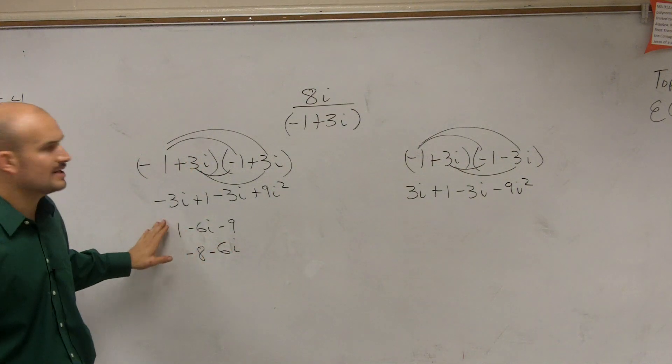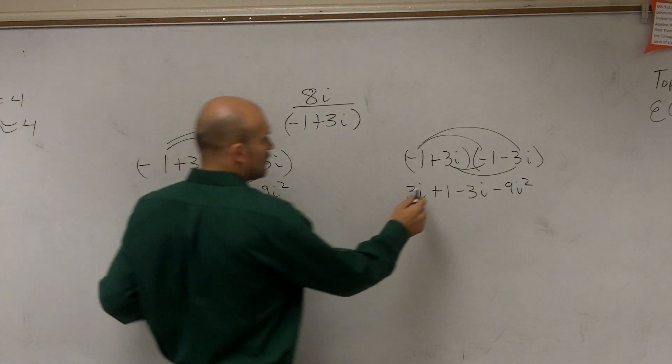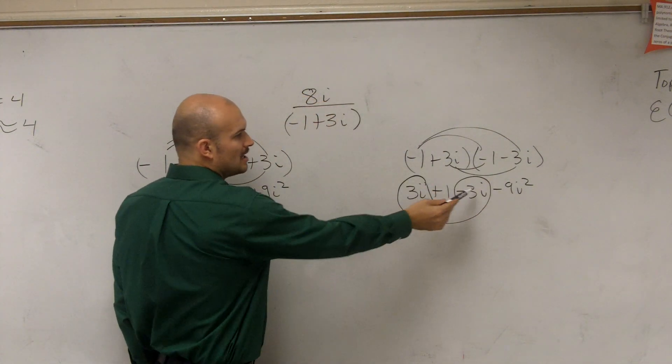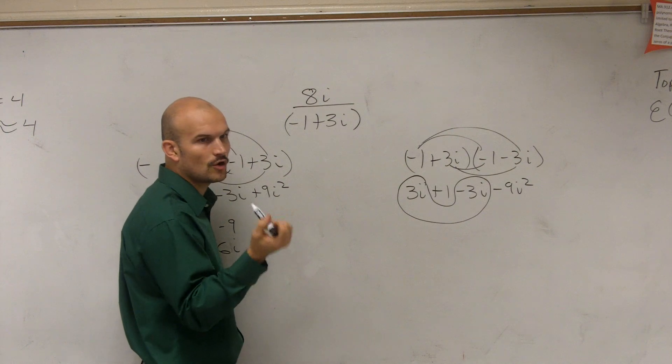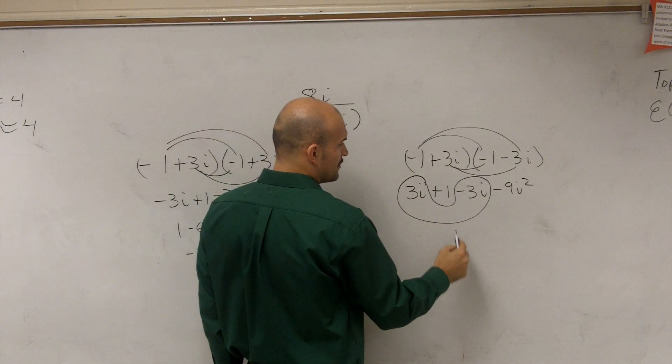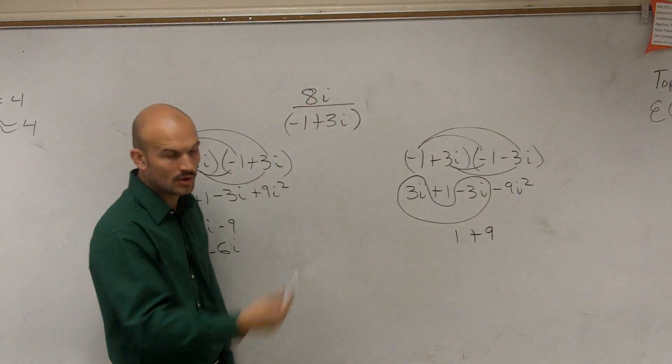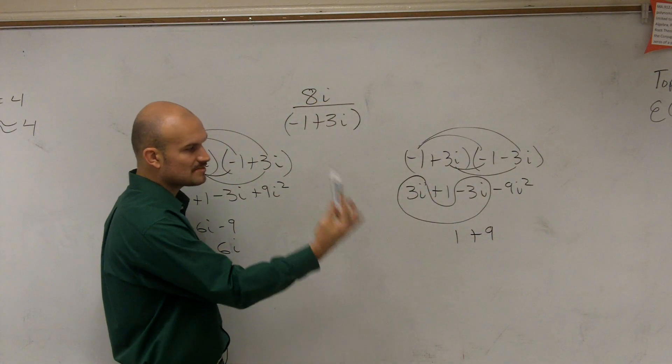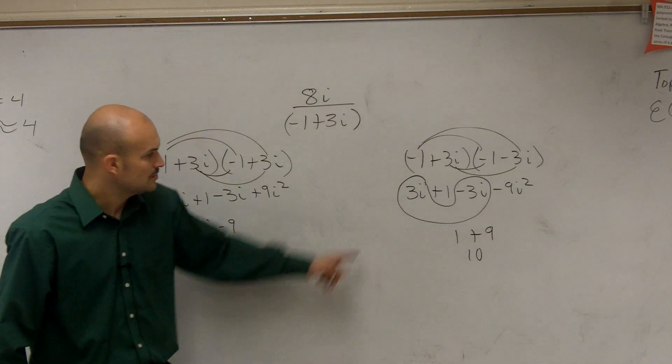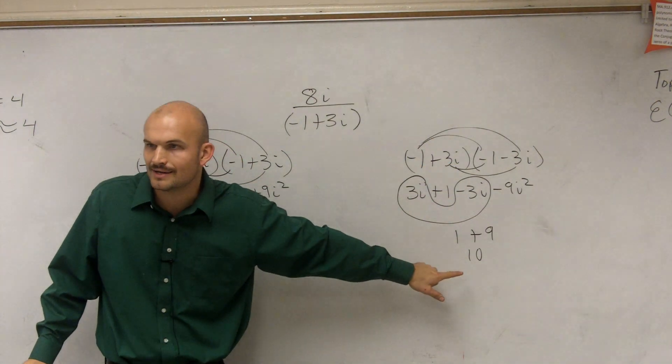Very similar to what I did over here, except the signs are different. However, what we notice when multiplying by conjugate pairs is when I combine these two, I'm now going to get 0i, which is 0. So therefore, I'm only going to be left with 1 plus 9, as i squared goes to negative 1. Negative 1 times negative 9 is positive 9. Therefore, I get 10. So do you guys see what happens when I multiply by the conjugate pairs? Do I get rid of my i?